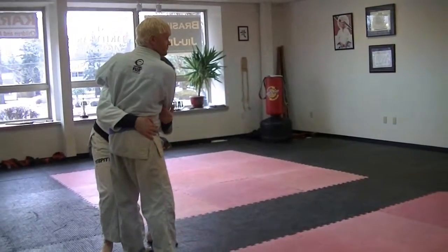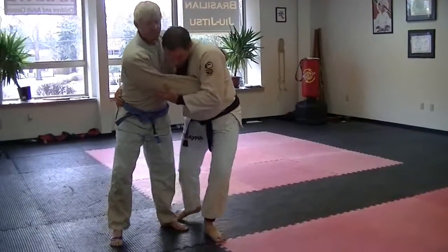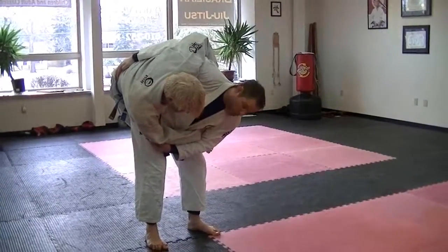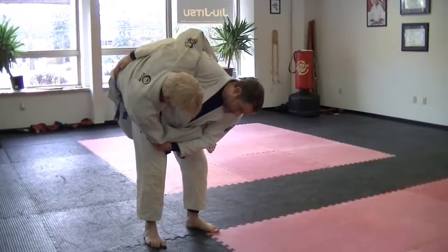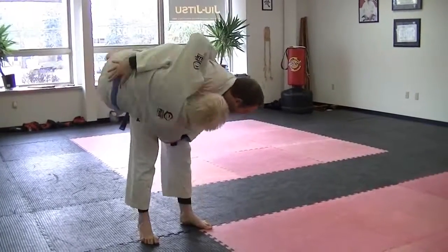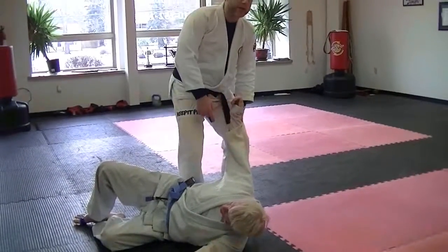That's it, right? Open up an avenue and step inside the box, right? 1, 2, and then put your hips under his. Now look here, I'm holding him onto my back. To finish the hip throw, you see how the knees are slightly bent? To finish the hip throw, I'm going to look away from him and then straighten my knees. That's it. I can keep the sleeve, right?